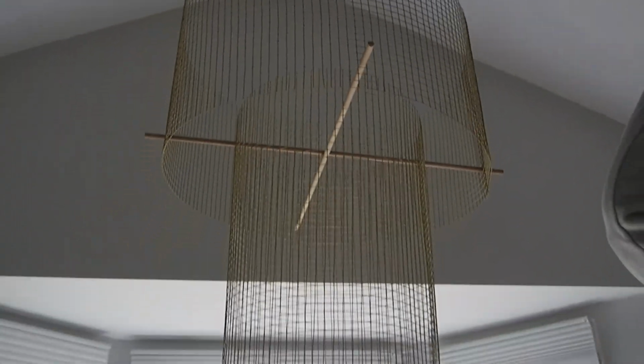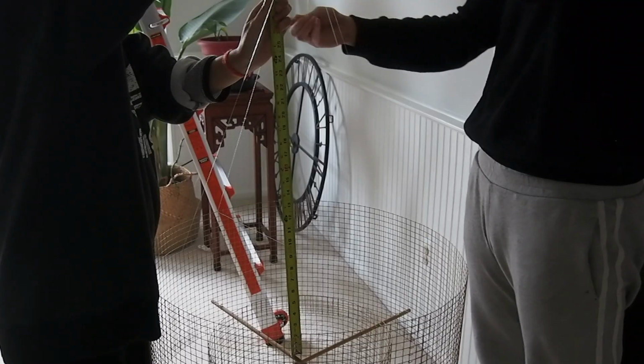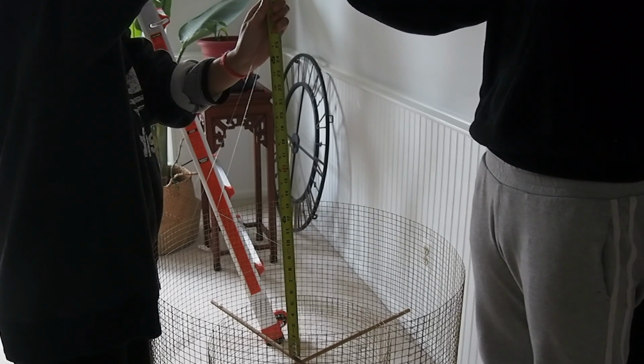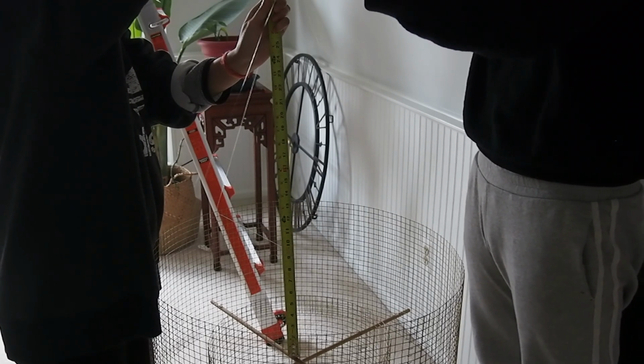Hang up the pendant for the first time to see if the hook works, and at the same time, make a decision on how high you want the pendant to go. Measure the distance from the top of the roof to the pendant, and transfer this distance and retie the knot so the pendant will be at the height where you desire next time when you hang it.